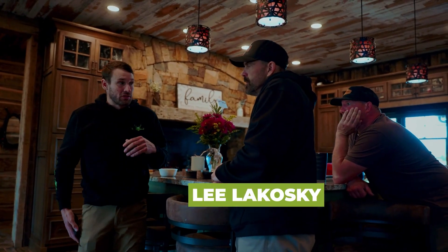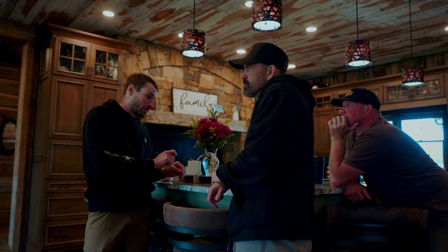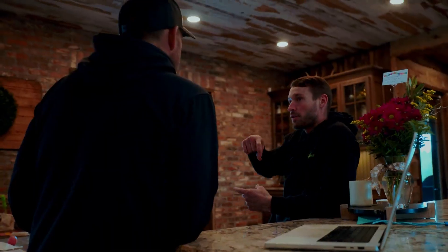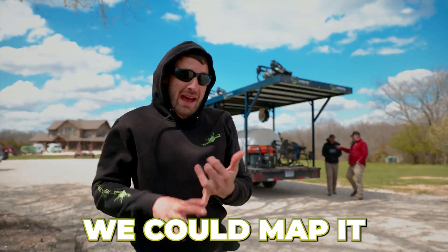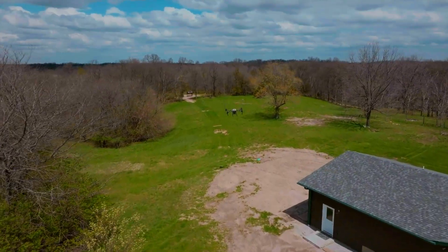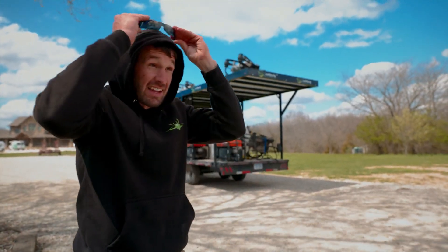With a Mavic drone, we're actually taking a photo every second. It'll fly across the field — photo every second — and you put it into software to build your boundaries right to the edge. Another way I'm going to do it today is manually fly around the edges, and that'll show me the track of the drone so I can build my boundary. We're going to create the boundary with the drone. We could map it, we could do it on our phone — there's so many different ways — but we're just going to do a little field because of how windy it is.